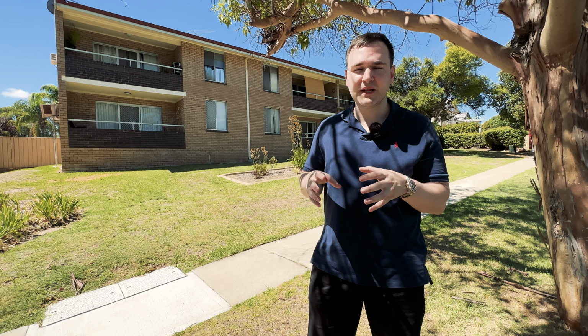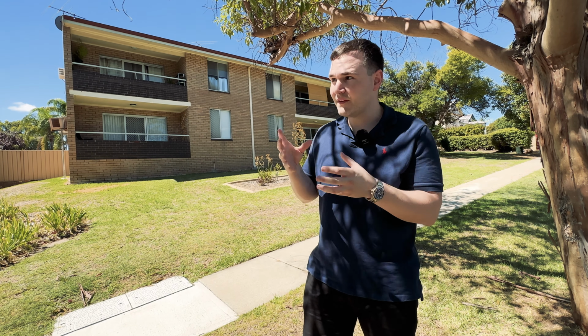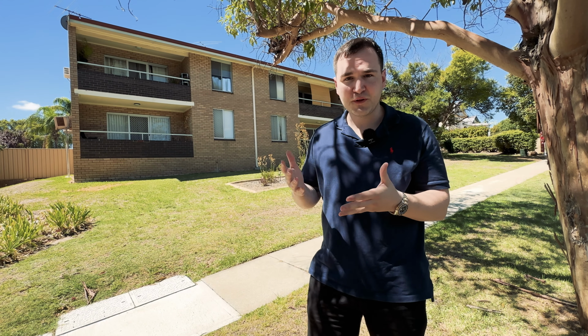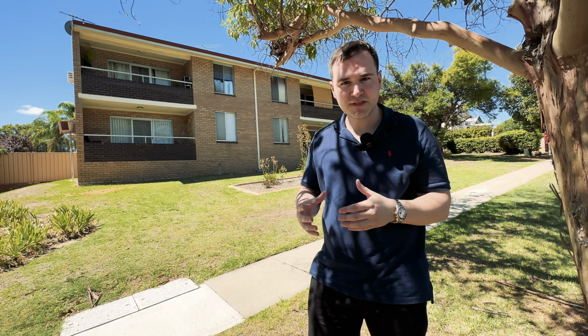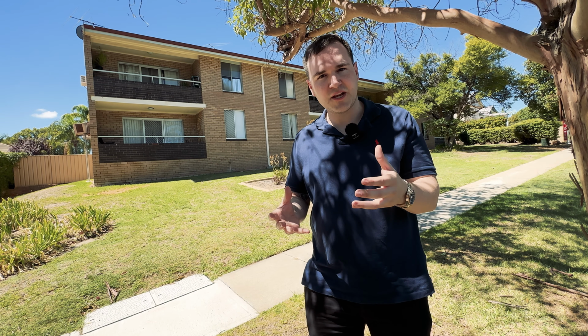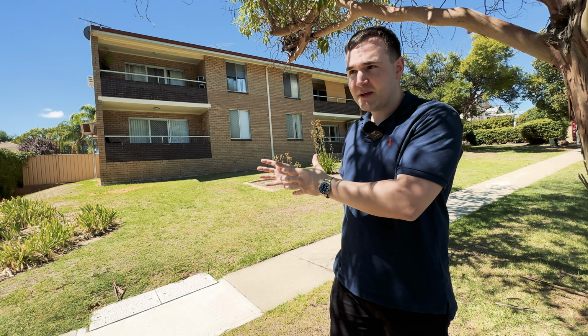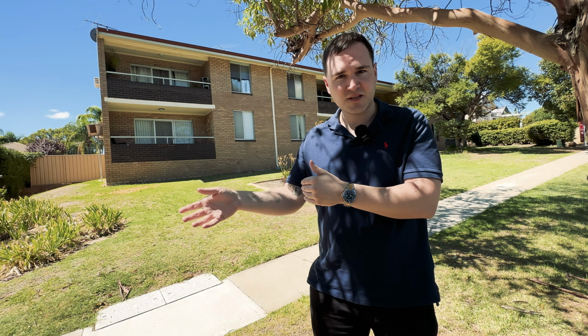And the type of demographic that these kinds of areas bring, it brings high-end, quality tenants. It brings high-end families, because if they're buying a house next door for $3, $4, $5 million, then they're working professionals. The location that we're in would be the equivalent, I'd say, to a very high-end location like Bondi or Vaucluse. You're 5-10 minutes to the city, and about 10-15 minutes to the beach as well.